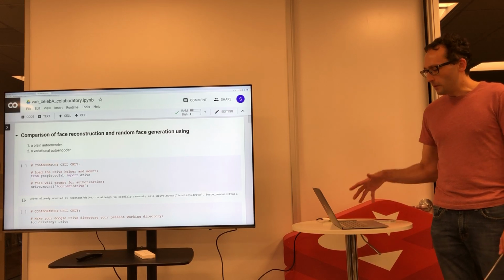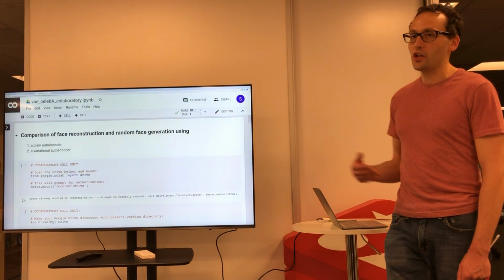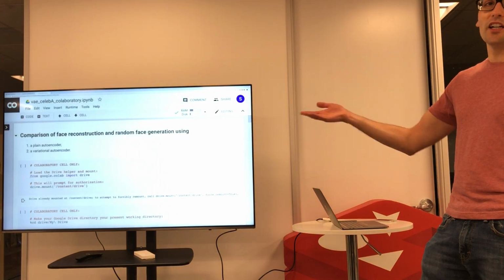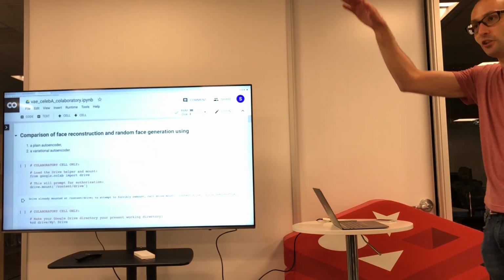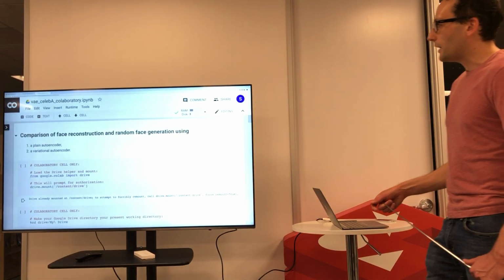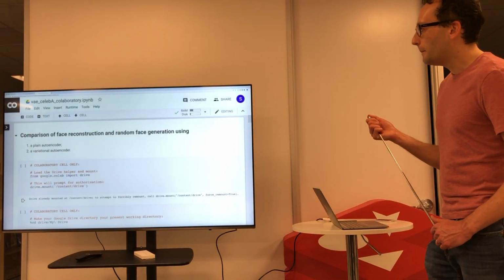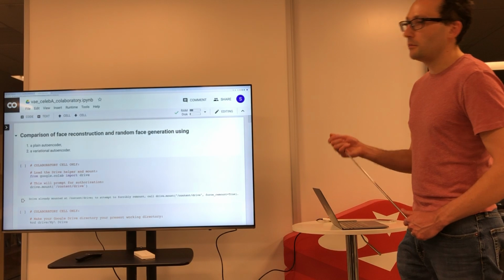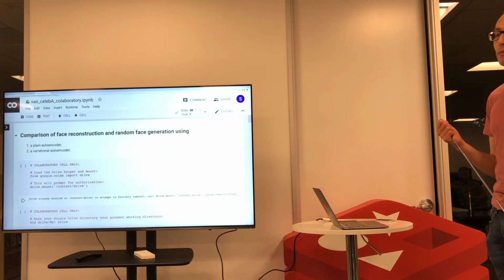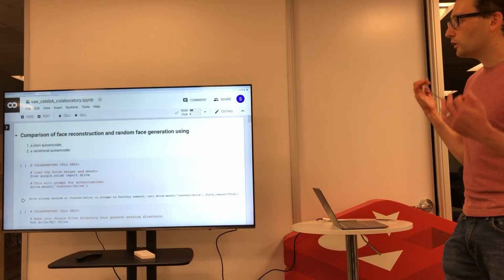All right, well, this notebook takes about 10 minutes to run top to bottom. So maybe I won't do that for the demonstration. I'll just do a stream of consciousness scroll through. This is a notebook that you guys should be able to download once I push this to the repo tonight. And you can run it top to bottom to basically execute most of what we've seen for the CelebA data set and reproduce all of those images from earlier today. Let me tell you a little bit about what you're looking at here.